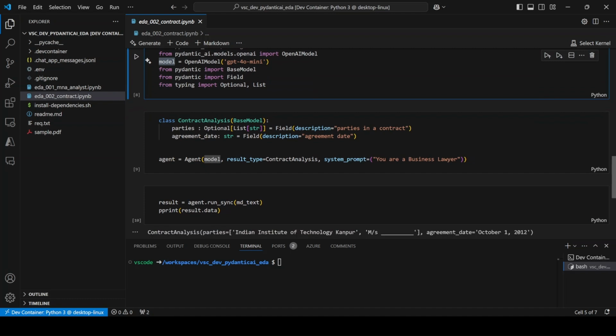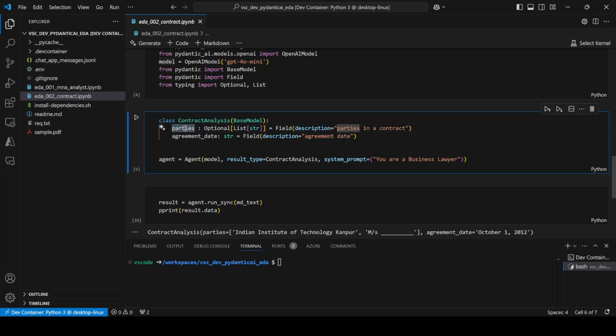Another important thing is the items we need to extract from the contract, which we have defined here. For example, we have defined parties, and we have defined agreement date as a string. So the agreement date we are going to extract as a string, and we just provide a definition of what it is. It's an agreement date.